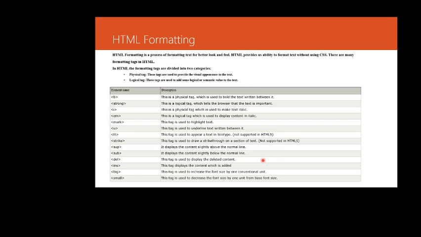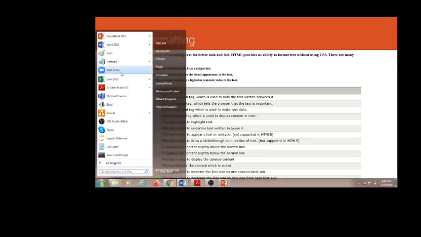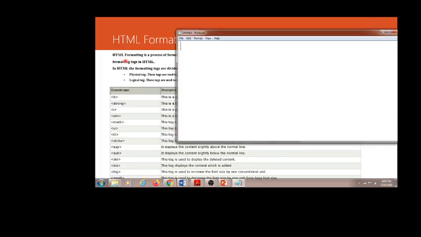If a text is of font size 4 and I use small, the font size will be reduced to 3. So let's see one small example related to this. I'll be using Notepad. In order to create an HTML page, I have to write HTML. Then, if I write head, it will not make any difference in my page if I am using it alone.